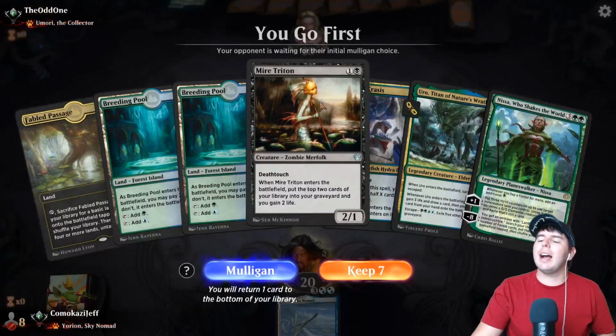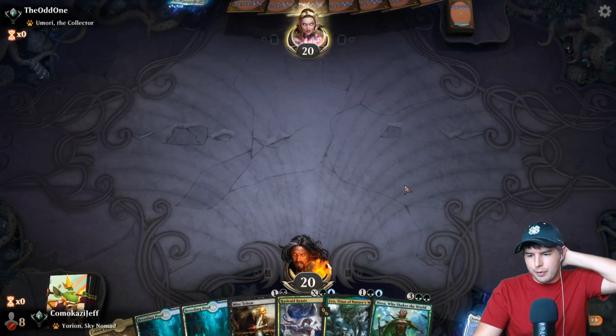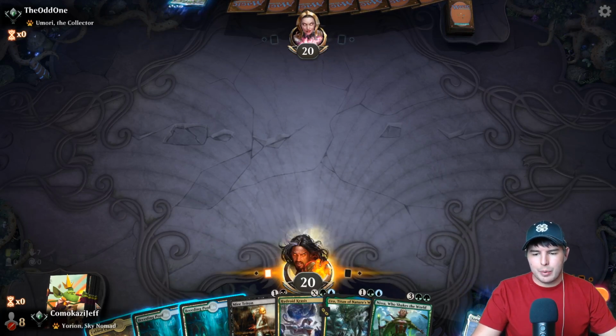All right, up against the odd one, bring it on. And yeah, this looks like a sweet hand. Mire Triton on turn 2, fill the graveyard for Uro, play Uro, Hydrocrisis if we need to on turn 4. Maybe just say as a 3/3. We just need to draw cards.